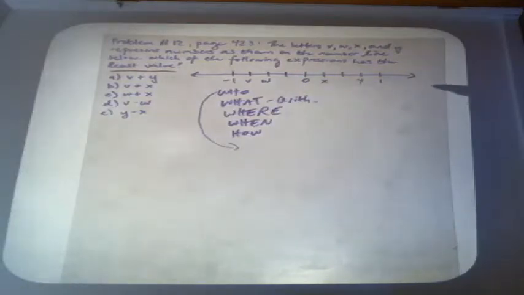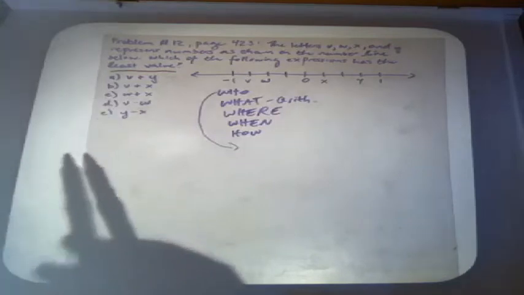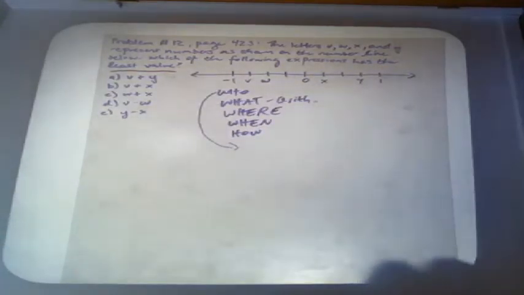Notice they give us a number line, and they don't tell us it is not drawn to scale, therefore we can assume it is. The really cool thing about this is we can estimate values for X, Y, W, and V, and assign values to those unknowns and solve it that way. So we're going to make this problem into a really concrete problem where all we're dealing with is numbers, which is what we like to do whenever possible. Numbers are much easier to work with than variables or unknowns. I underline here what we're solving for, which is the answer choice that yields the least value, or the smallest value. Keep that in mind when we start going through these answer choices.